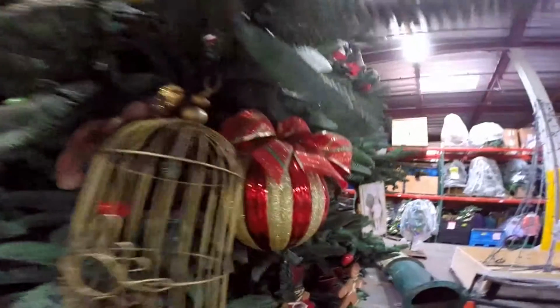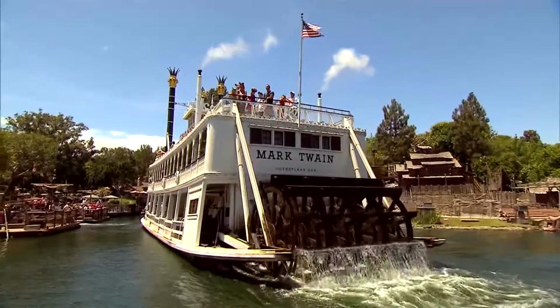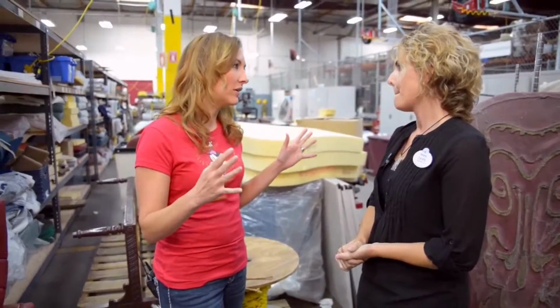And is this where you do a lot of the planning, in this warehouse? Yes, we do a lot of the planning. We work with our WDI partners on the design and make sure that we're keeping in the theme and the era, but we do all of the fabrication here. We load from this location into 10 big 24-foot trucks, and we take it out, we install it. And we're not just talking a couple of decorations here or there either. I mean, it's amazing how elaborate everything is.